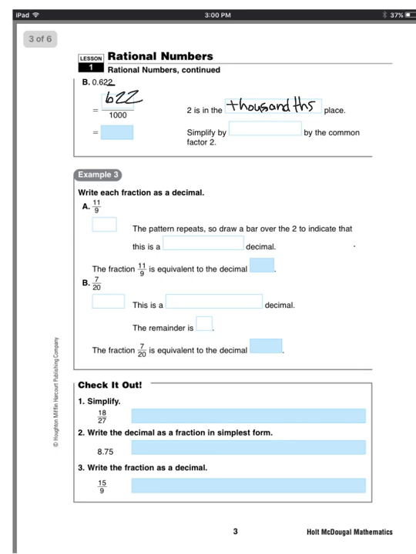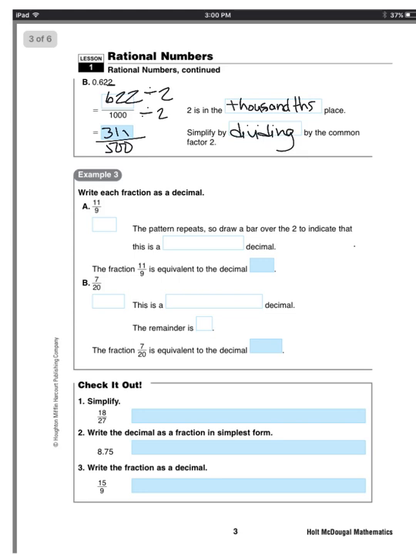And because there are no numbers to the left of that decimal besides 0, we do not have a whole number. However, 622 and 1000 are both even numbers, so we can assume that 2 can go into both of them. So we can divide this by 2, and the 1000 by 2. 622 divided by 2 is 311, and 1000 divided by 2 is 500. Okay, now we got lucky. We were able to divide by 2, which we knew because they were even, and it actually gave us the simplest form. Most of the time, dividing by 2 is not going to give you the simplest form. But again, like I said, we got lucky.